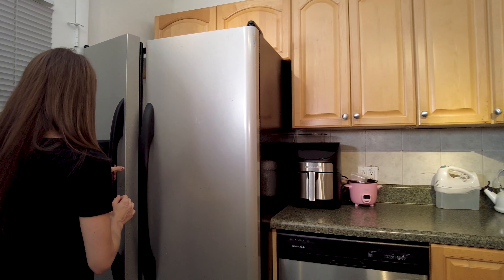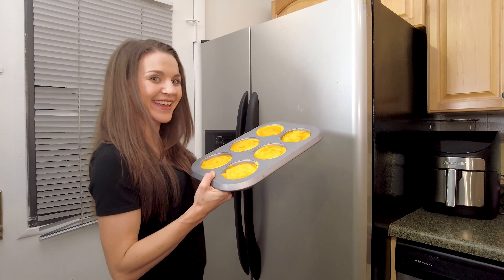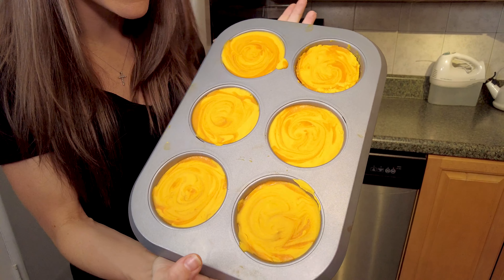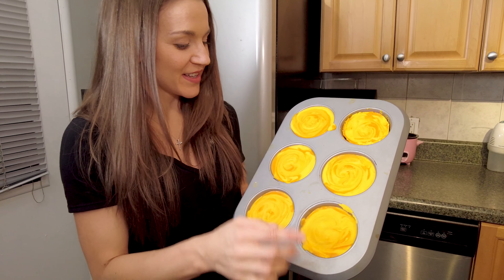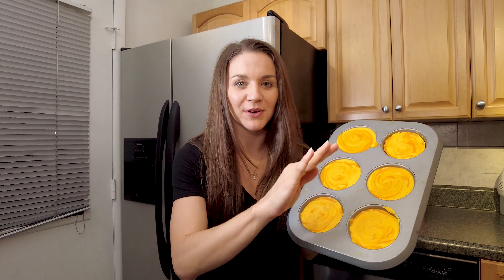Okay guys, it's been about four hours, and now let's see if the Kulfi is set. Wow — look at this. Look at the swirls on that Kulfi! That looks amazing. I love the little bits of mango that we added here to make that nice swirl. This looks like professional level. So now the real test will be if our professional dessert taster, Alfonso, likes the Kulfi. So we're going to put it on a plate, show it to Alfonso, and see what he thinks.